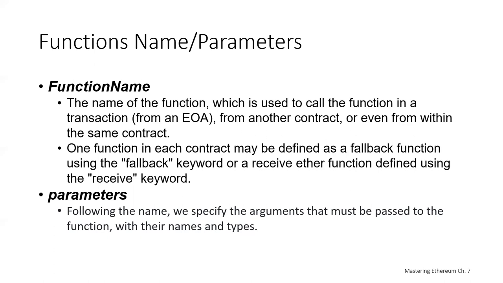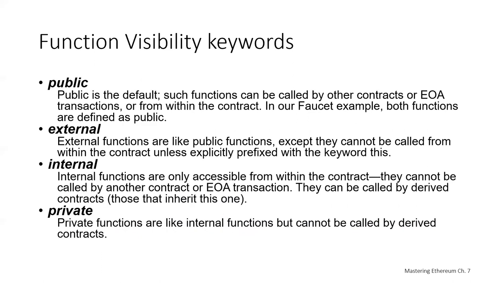From a parameters perspective, following the function name we specify the arguments that should be passed to the function with their names and types. In our faucet example, we defined an unsigned integer called withdrawal_amount to specify the amount of ETH to withdraw — that was the only argument in our withdrawal function. The next set of keywords are the visibility keywords: public, external, internal, and private. Public is the default — such functions can be called by other contracts, by externally owned account transactions, or from within the contract. In our faucet example, both functions are defined as public.